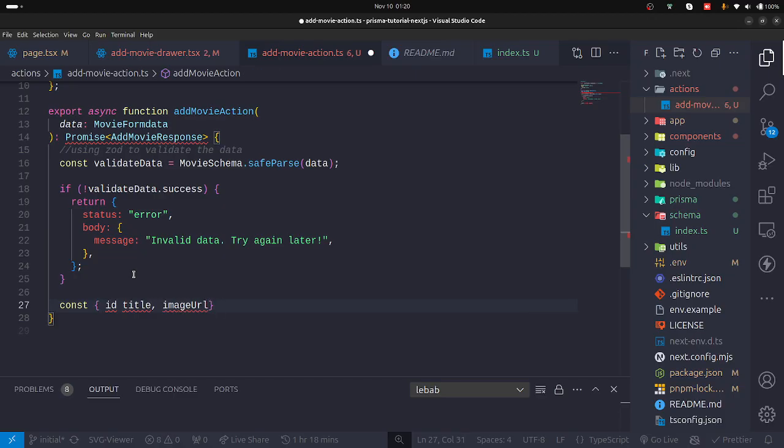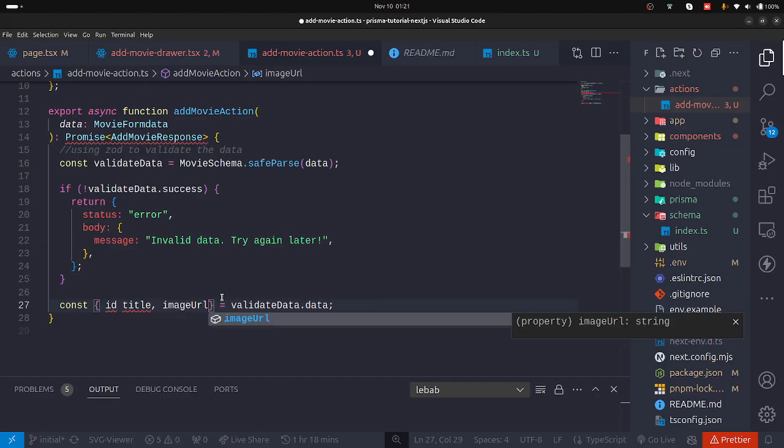Why are we doing this? So that we can grab the data that we require. Even if someone passes multiple things like school, we don't need that. That's why we destructure whatever we need from the validated data. Also it is very hard for someone to bypass the schema. The schema knows what exactly we need.